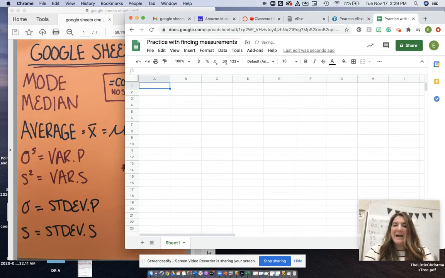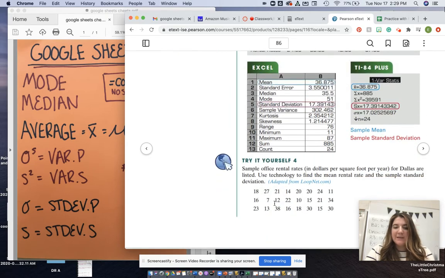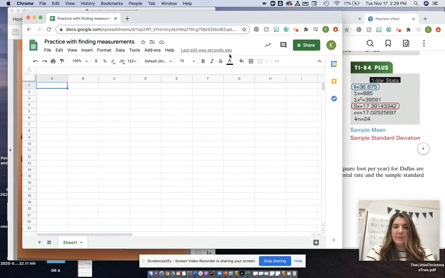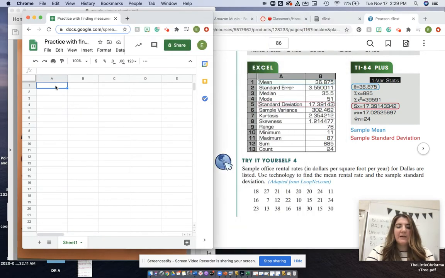All right. Since I opened up your textbook because I wanted to grab an example, this is quite a few values here, but I'm going to go ahead and type in each of these values right into my sheets. So maybe I'll pull this out and do a quick split screen here. I'm just going to type them as I go down.